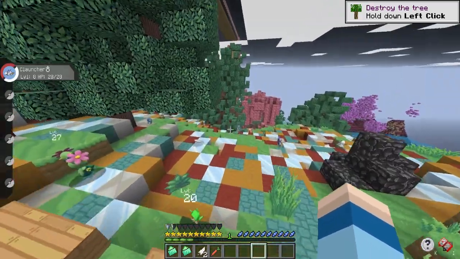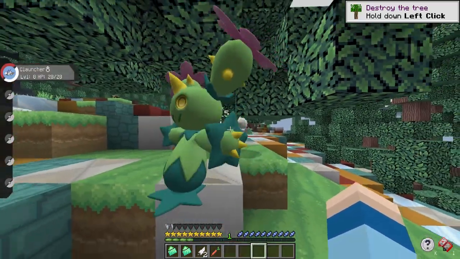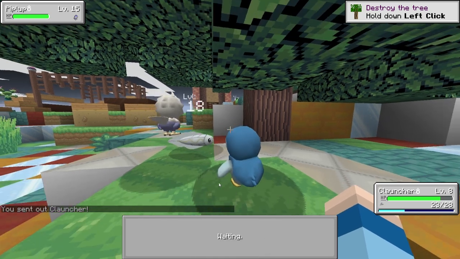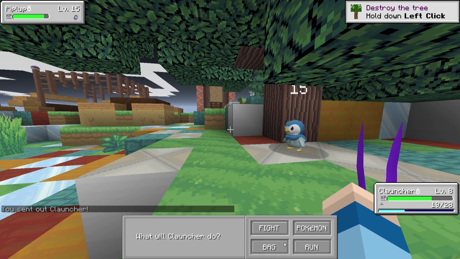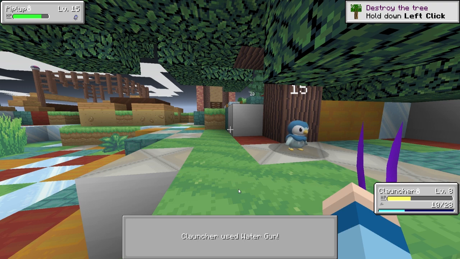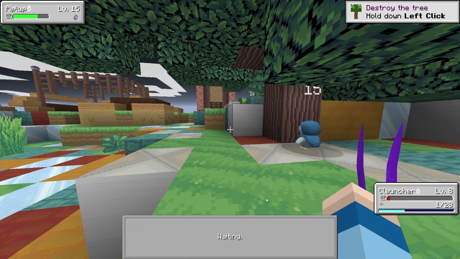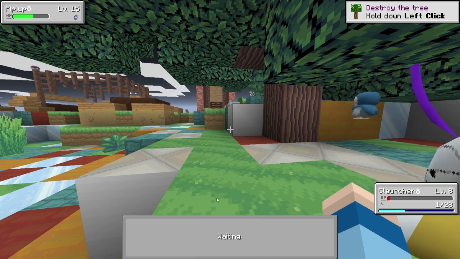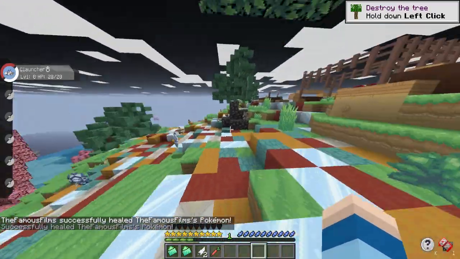Ooh, so many Pokemon up here. Hello. Oh my god, it's a Piplup, my favorite. So cute. Piplup. Oh my god, I love you, Piplup. Come on. No, I'm probably gonna die. Piplup was way too strong for me because it's a water type and I'm a water type. It's just not having it. When is it gonna defeat me? Yep, there we go. Okay, well, that was a thing.